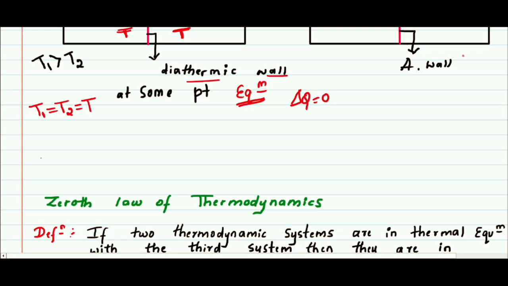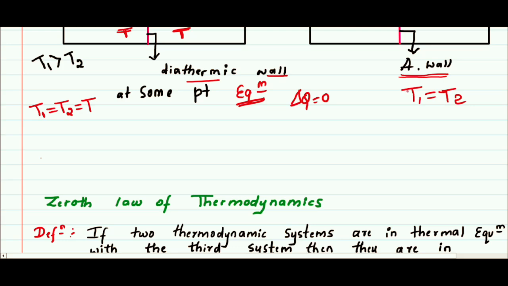Next we have considered one more case where we have a boundary condition, that is an adiabatic wall is present here. So what this adiabatic wall will do is it will not allow the heat to flow from system A to system B, and again we have taken pressure P1, volume V1 and temperature T1 in system A, and pressure P2, volume V2 and temperature T2 in system B. So can we say that thermal equilibrium has been attained here? Or can we say that T1 is equal to T2 here? Is that possible? Yes, this is possible.